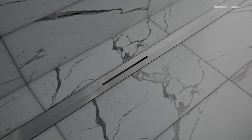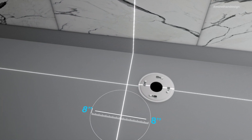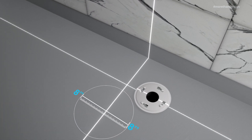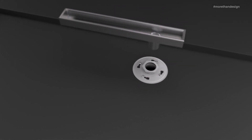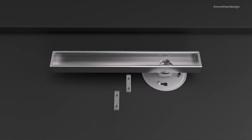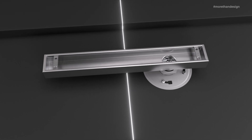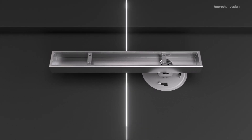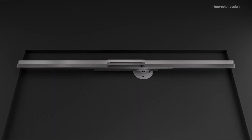Its superior design provides a flexible 8-inch range from the center of the shower to the left or right, allowing you to center your drain without moving the existing pipe. Supreme has an independent base that houses an innovative internal rail system, which enables the grate to be in a different position than the base and, more specifically, the outlet. This allows for a quick and easy installation of a centered linear drain.